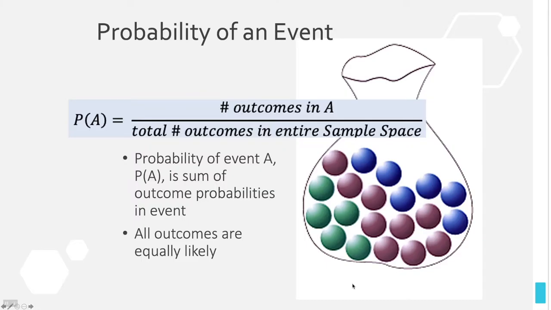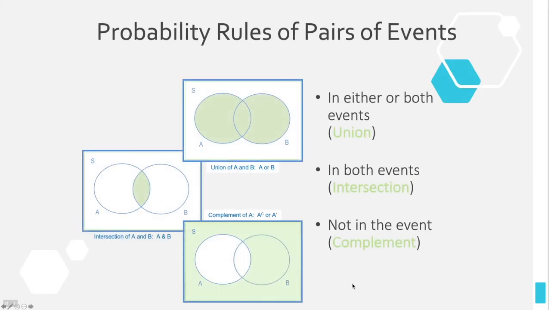And then another idea and concept in the probability chapter is the idea of or. And this is usually a little bit counterintuitive for students. So to discuss or, it's this one. When we say it could be A or B, we mean that it could be A, or it could be B, or it could be both A and B at the same time.